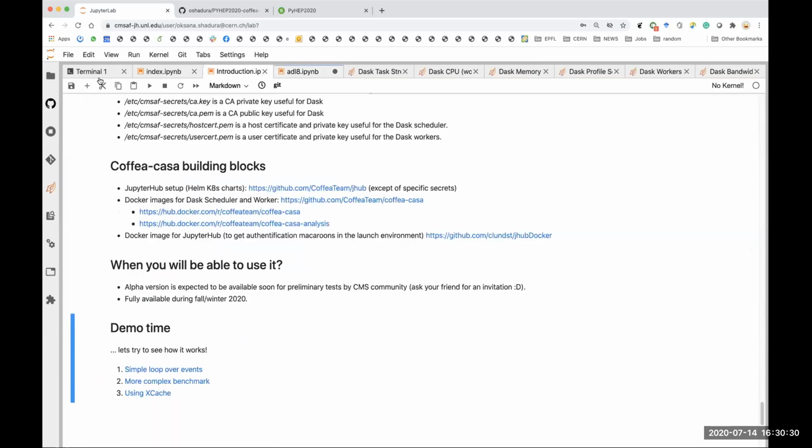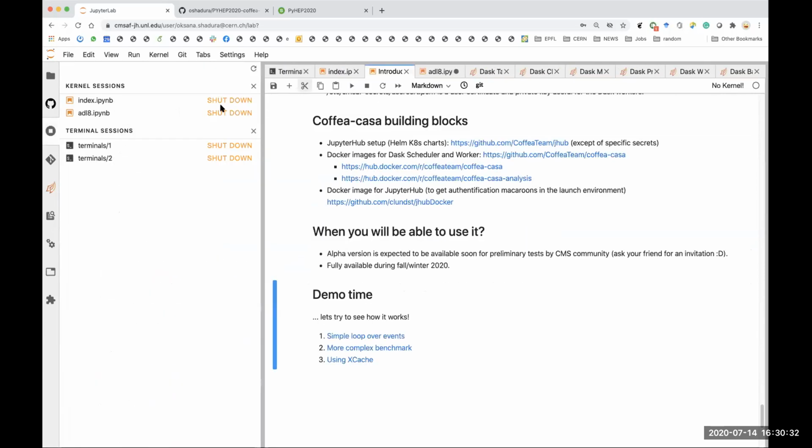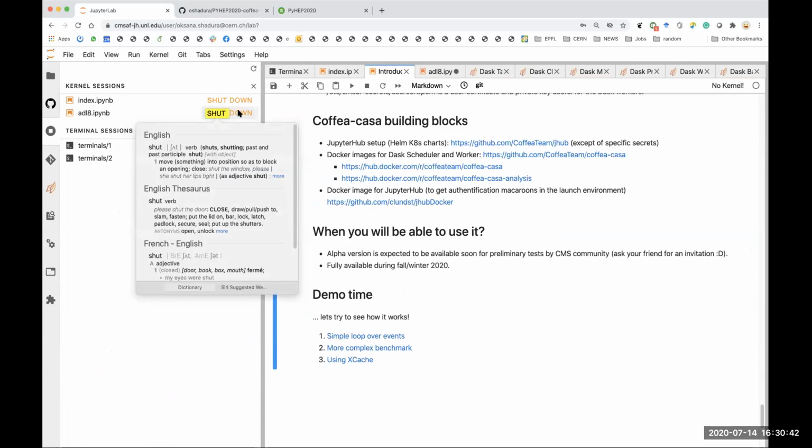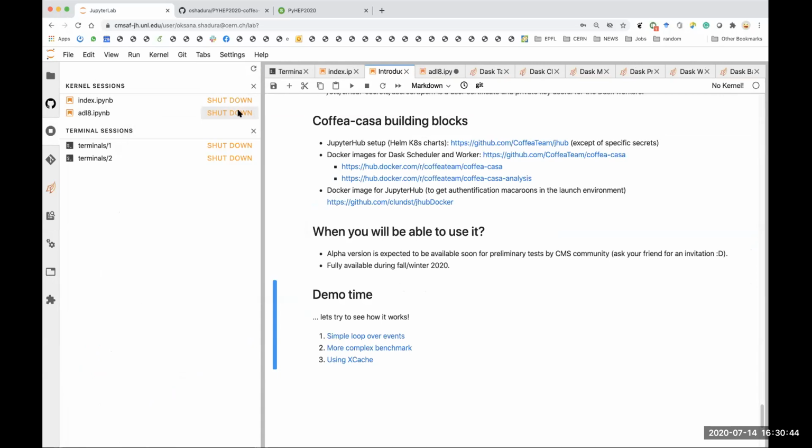And the last one, where I just wanted to show that Xcache is working actually nicely. Yes. I wanted also to show you how the dashboard works. I just totally forgot about this.